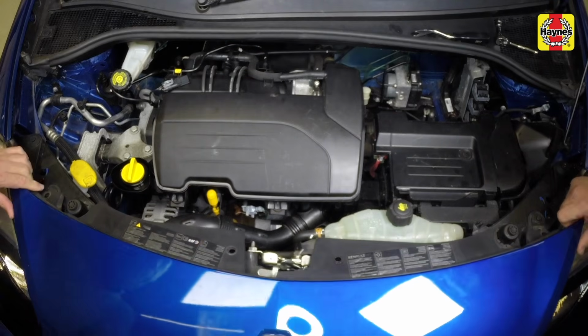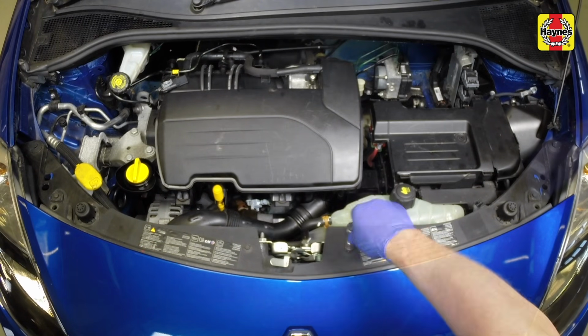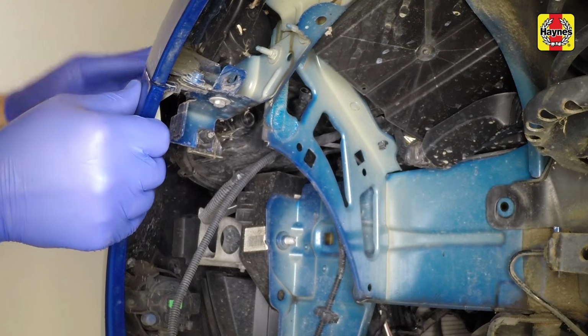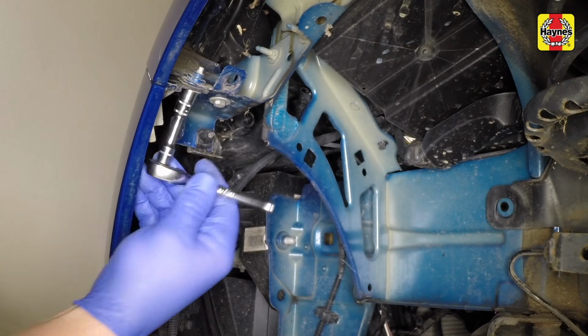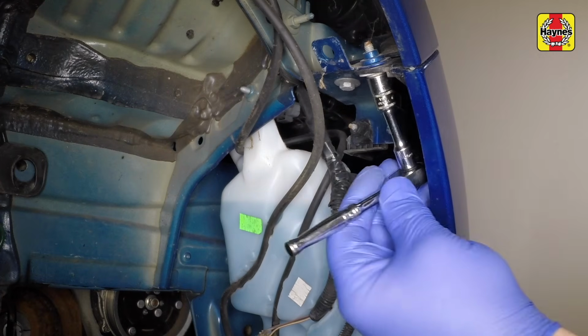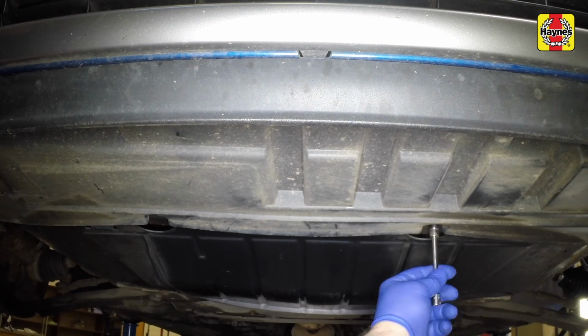Manoeuvre the front bumper into position, then refit the upper screws and plastic clips. Clip the outer edge of the bumper into place, then refit and tighten the bumper retaining bolt. Repeat this on the other side of the bumper. Tighten the screws along the lower edge of the bumper.